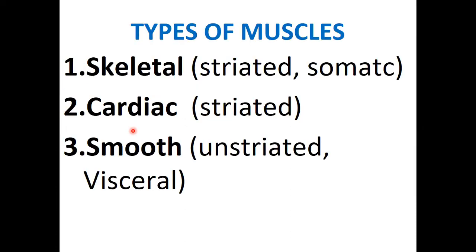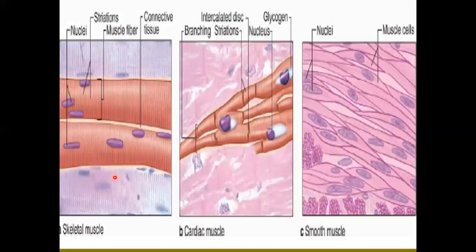Then types of muscles. Generally, we have three types of muscles. Skeletal ones, muscles associated with the skeleton. Cardiac, these are muscles found in the heart. And finally, smooth muscles. These are muscles associated with internal organs and all tubes in the body. Examples are ureter, fallopian tube, uterus, bladder. All those are smooth muscles. That's a summary with their pictorial representation. So what we have here are skeletal muscles, cardiac muscle, smooth muscle.